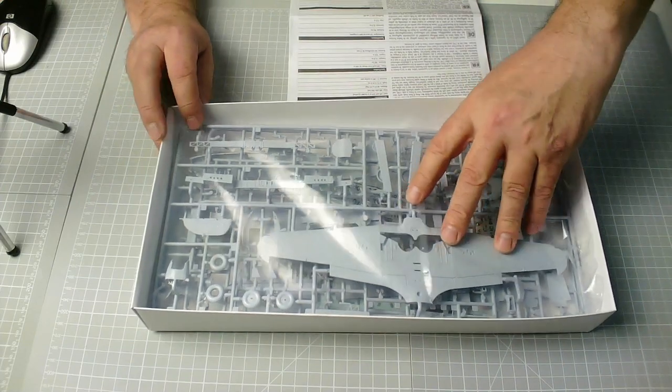Today we're going to start to build the Airfix Hawker Hurricane Mark 1, scale 1 to 48. That's excellent. Right, got the instructions just here, and we have all the parts in the box.